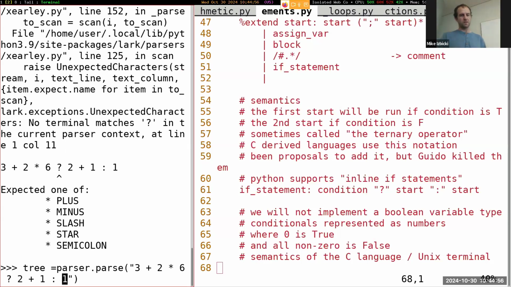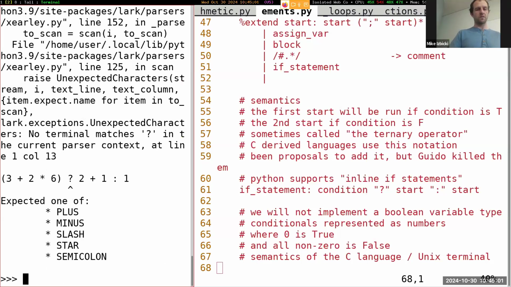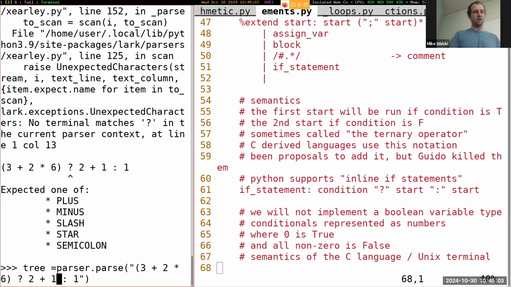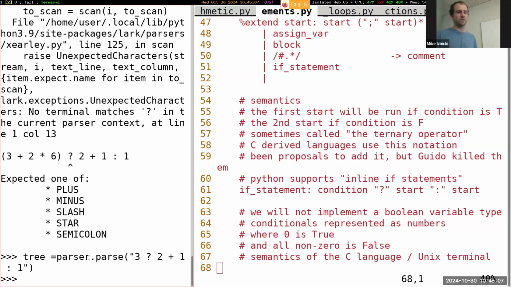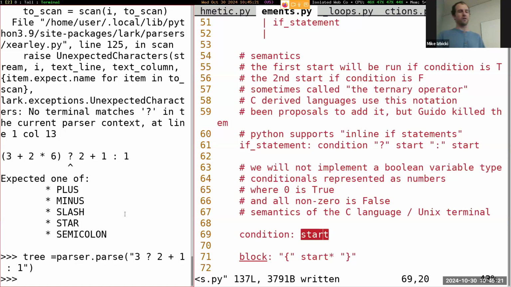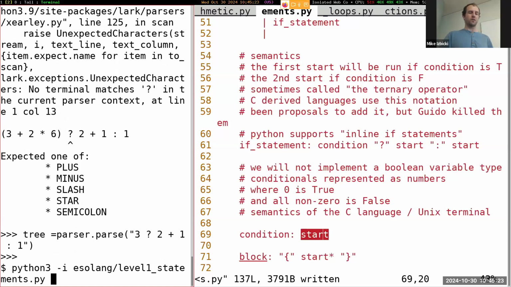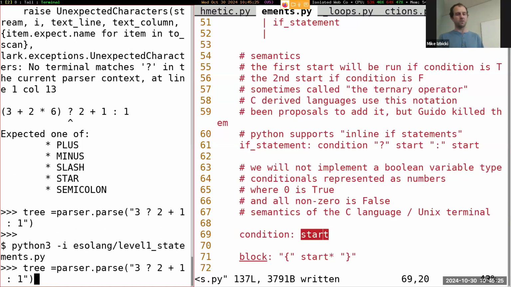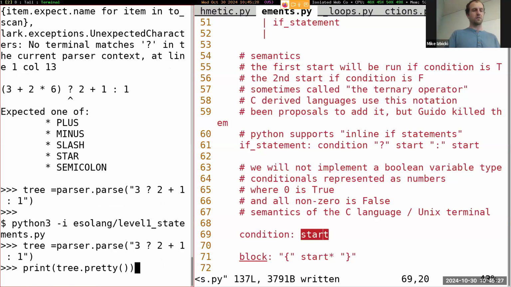And well, let's see. Looks like we're having some problems there with stuff to the left. So right now, I can only have numbers to the left of the question mark over here. That's because right now my condition down here is restricted to only be a number. We could, instead of restricting ourselves to a number, allow any possible expression, like start over here. And now on the left-hand side, Control D, up arrow, re-enter, define our tree now like this. It still works, print that.